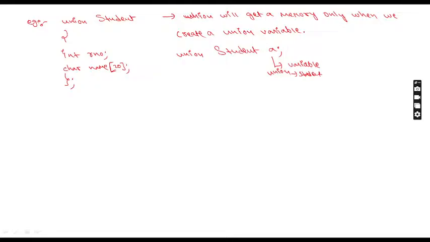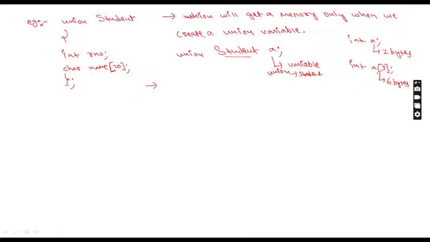So what is A? A is a variable only. But which variable? Union variable. Which union variable means you have to say student union variable. Okay? Up to here, the concept is okay. Then the next important point is the memory size. If I say int A, how many bytes of memory? 2 bytes. Very good. If I create int A of 3, how many values am I storing? 3. So what is the size of this variable? 6 bytes.